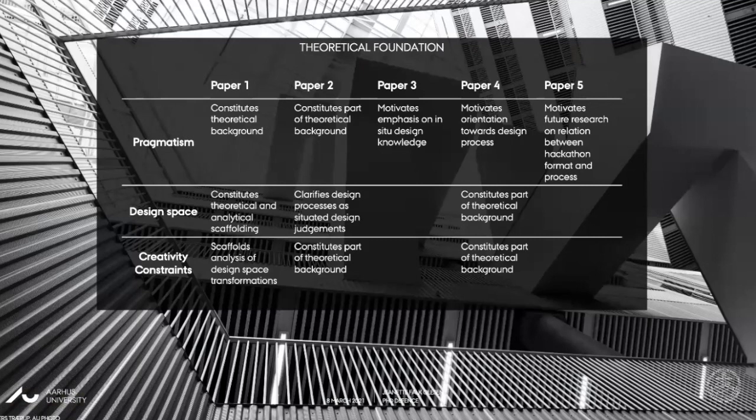So summing up on how the theoretical foundation is expressed in the papers, here is an overview of how the theoretical foundation plays different roles in the papers. And as you can see, pragmatist design theory has played an essential role during the project, while the theoretical notions of design spaces and creativity constraints played roles in parts of the PhD project.